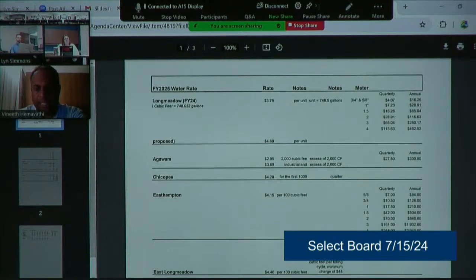But it sounds like from the people that have spoken so far about using retained earnings to lower the rate increase, folks are not in support of that. Does anyone else have anything they want to say on that? Or, like Andrew said, is that something we just take off the table as a discussion?